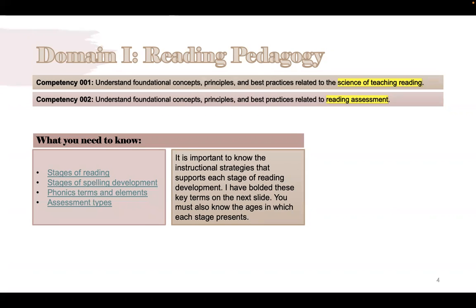So this is a really great, speaking of teachers making great resources for us, this is a fantastic resource that I got off of Teachers Pay Teachers. And it breaks down the competency. So domain 1, reading pedagogy, the teaching, the science, the art, the craft of reading. And competency 1 states, understands foundational concepts and principles and best practices related to science of teaching reading.